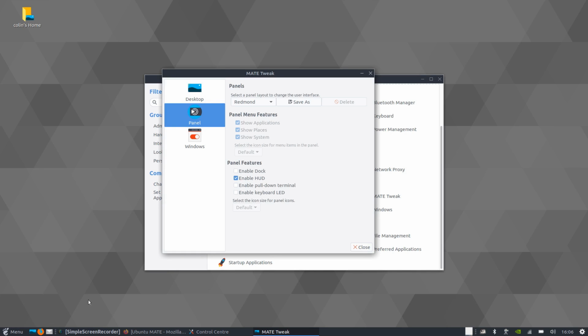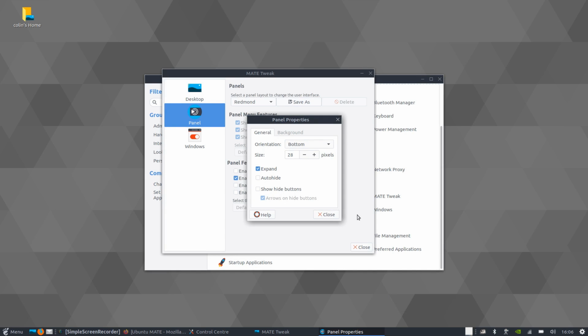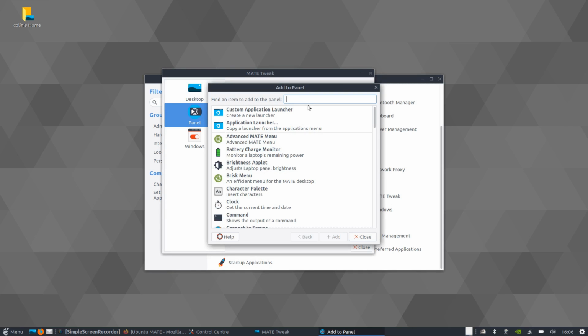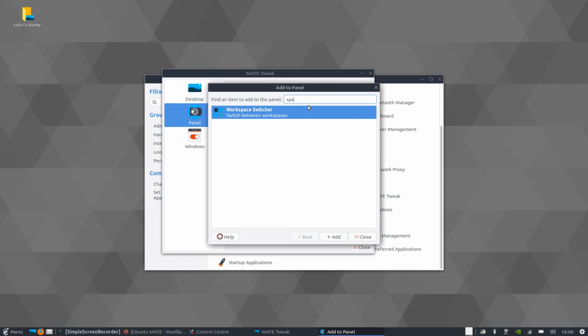Now, I think the trap you can fall into with the Marte desktop is that sometimes I try to treat it like XFCE, and that doesn't always work. If we go to properties, if we go to add to panel, I was looking for a spacer. Now they do have a spacer.